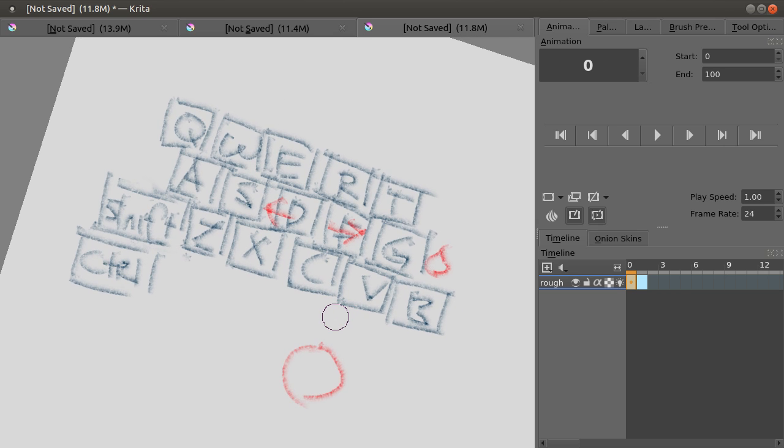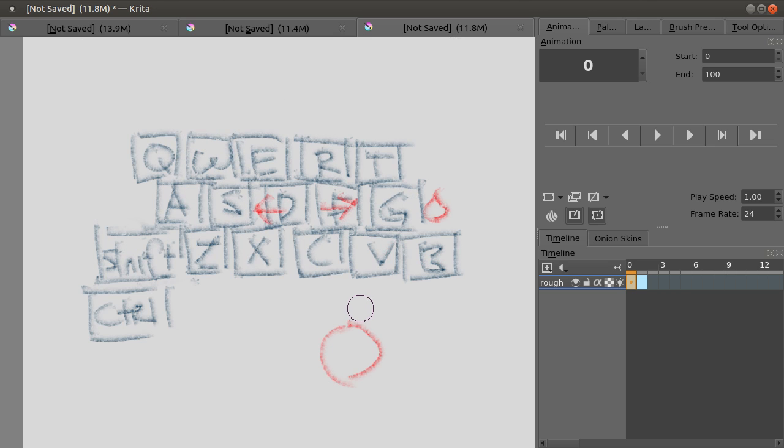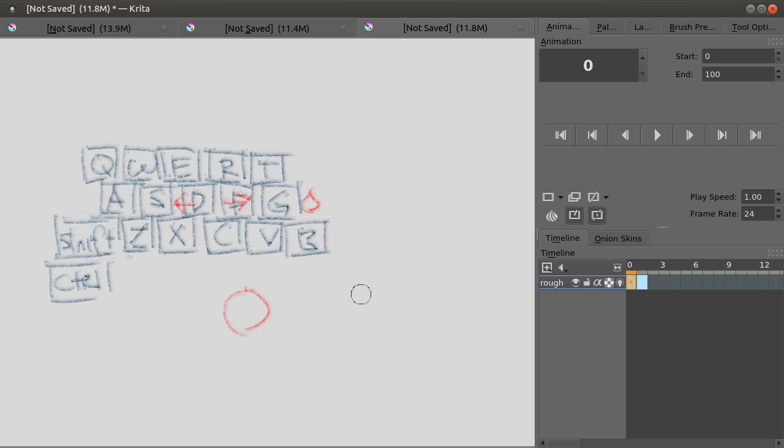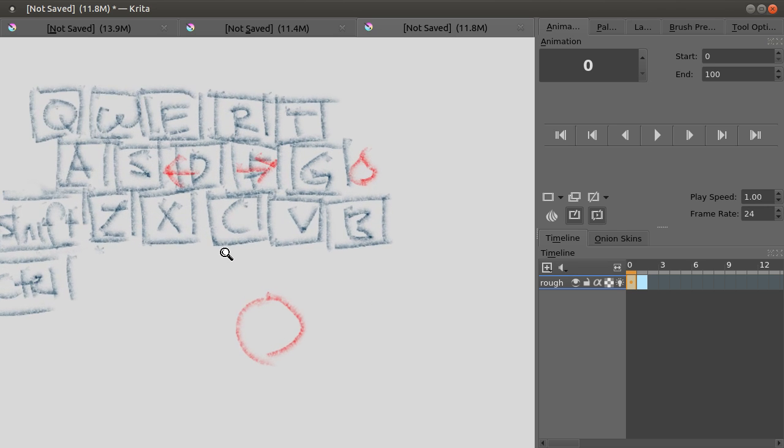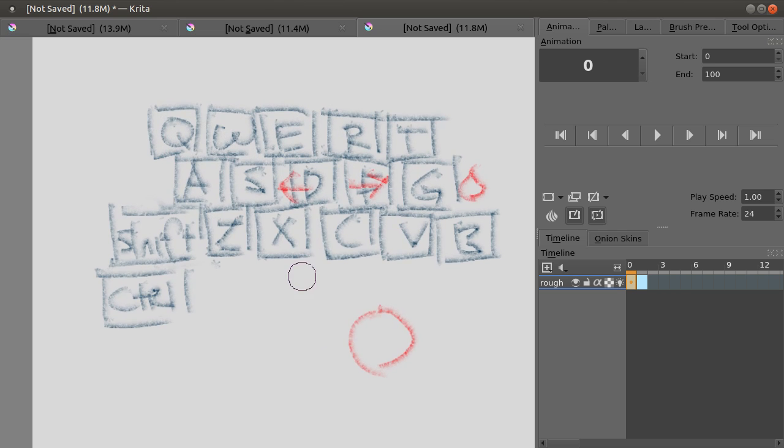Now I have number 5, which is the default key for resetting the rotation, and I press 2 to zoom to fit, which is too small. So I'm just going to hold Control, zoom, and then pan with the middle mouse button, or whatever you have configured on your Wacom pen.